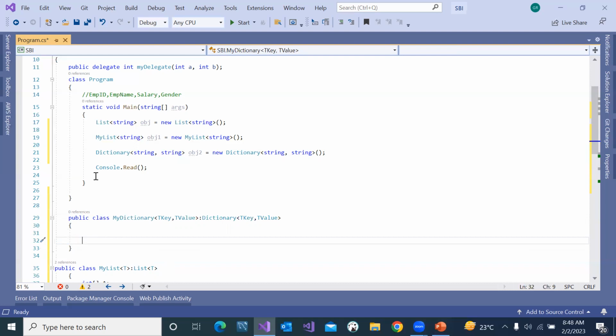Are you with me? Every programming language provides some basic things to start your programming. Whatever is required to write your program is provided by your programming language. With the help of those things, you have to start creating your own components. Then only will you become an expert in a programming language, not only C#, in any programming language. Does it make sense? Okay. Yes, sir. Okay, so please create these components.